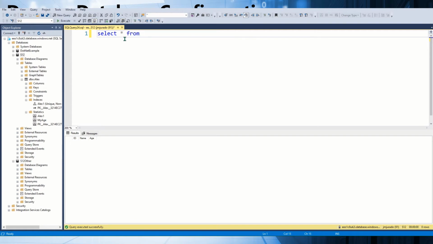For example, suppose that we're choosing this one, where age equals, let's say, 12, and we could write OPTION (MAXDOP 2). In this case, we are instructing SQL to use, if needed, 2 CPUs for this query. Or for example, if we want to recompile a query, if I remember well, it's this one. So we have several techniques to work around it if something happened or if it is not possible to modify the configuration of the entire database.